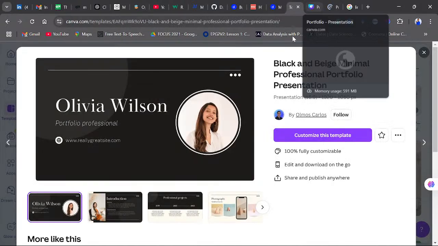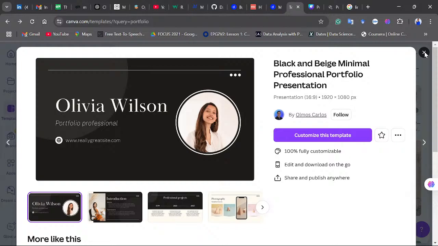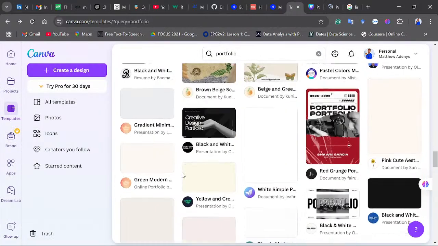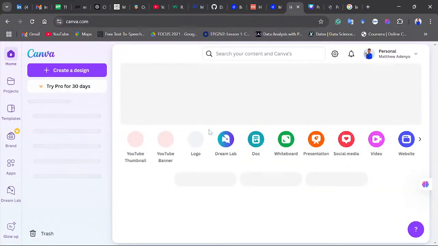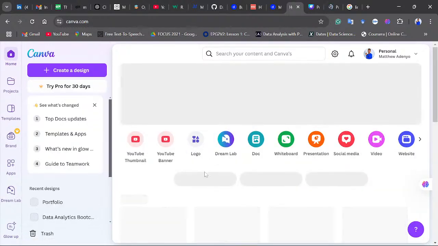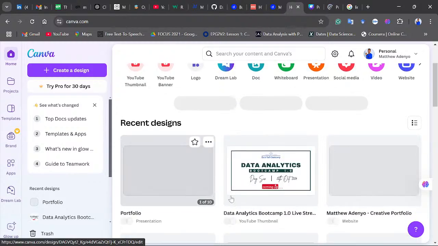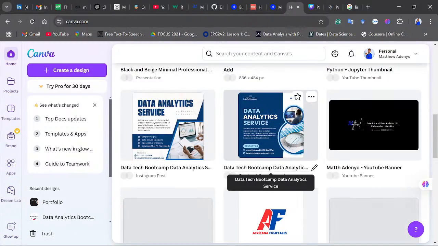So just like that, I just want to show you a quick portfolio website I designed with Canva. So let me just go to my home, and then I'll show you a quick portfolio that I designed with Canva that also looks really nice.